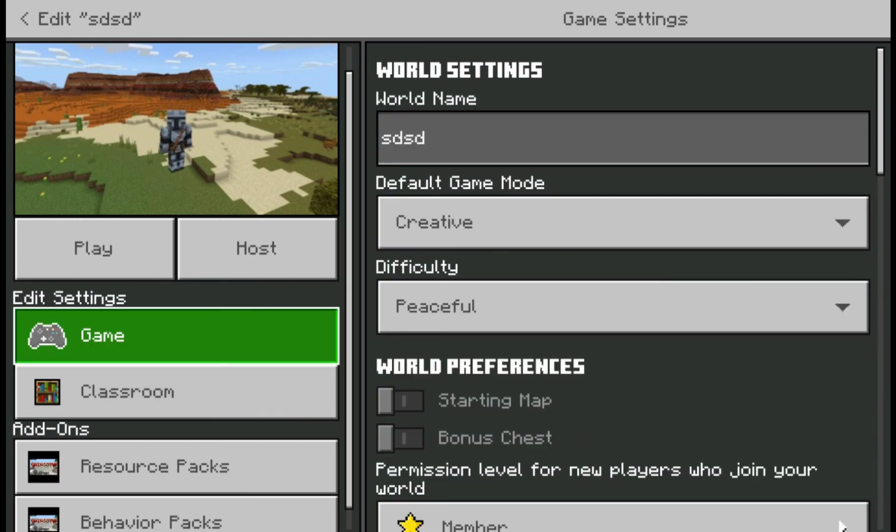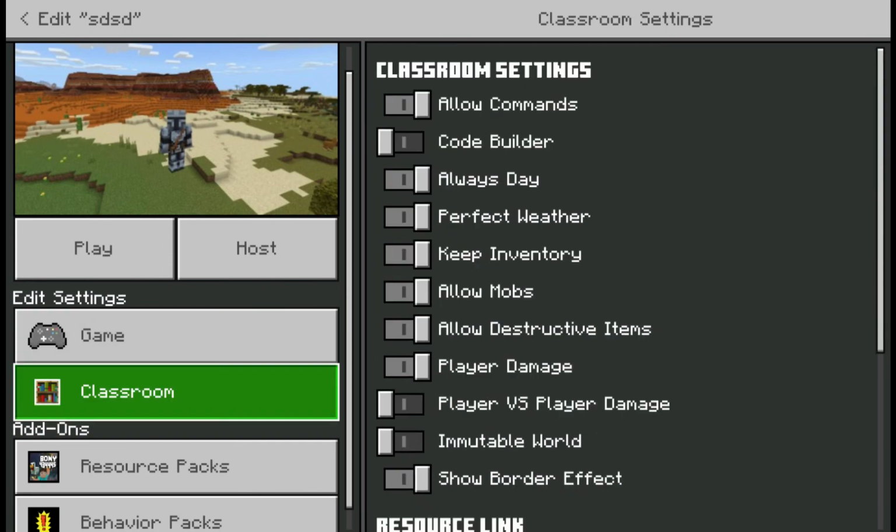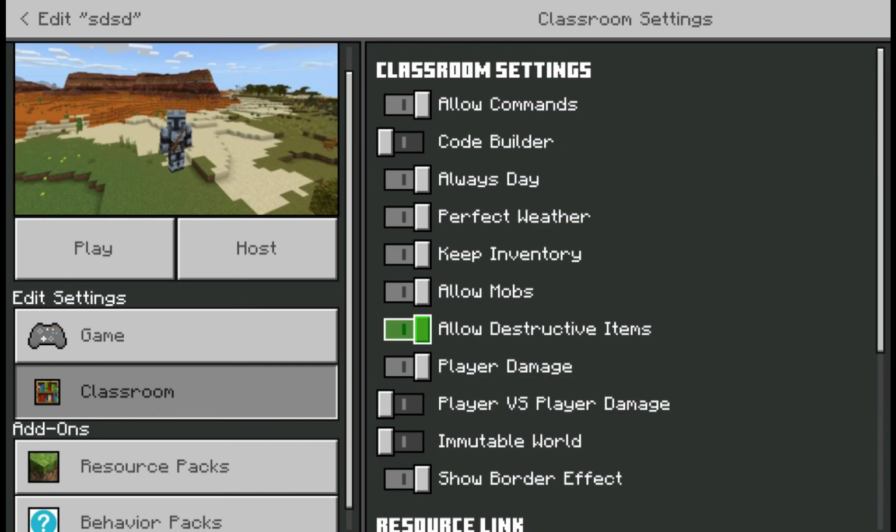In Bedrock, the only toggle we have is disable TNT explodes, but there are other things which can explode. By using this command, allow destructive items off, you can still get them in the inventory, but you can't place blocks like TNT or the nether crystal, I think it is called. Those are very destructive objects which can produce very big explosions, so you can't place them. This is a handy one, and it is only in Education Edition so far, as I know.